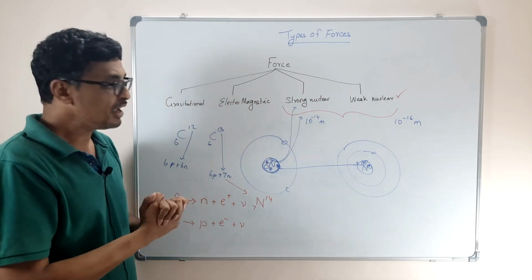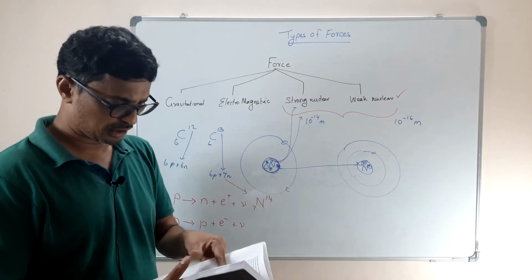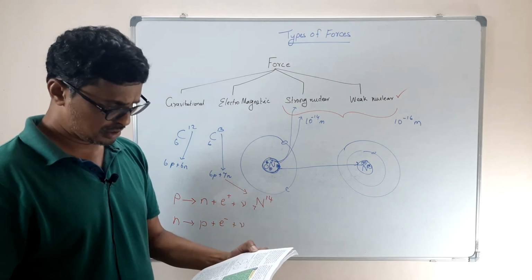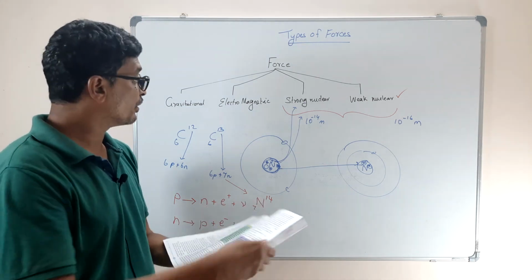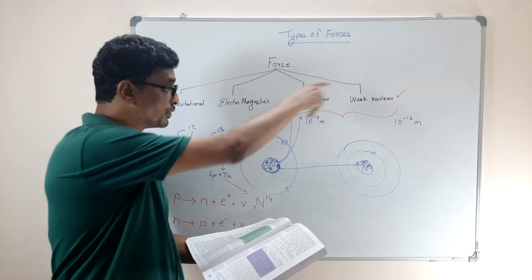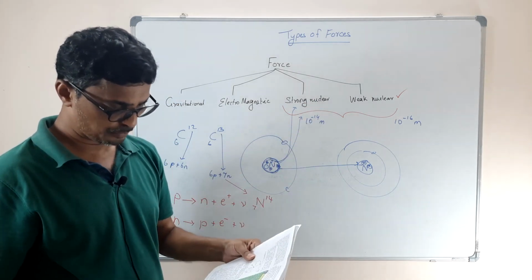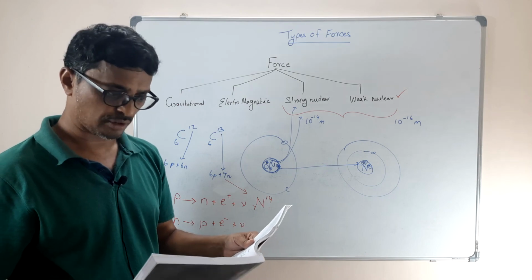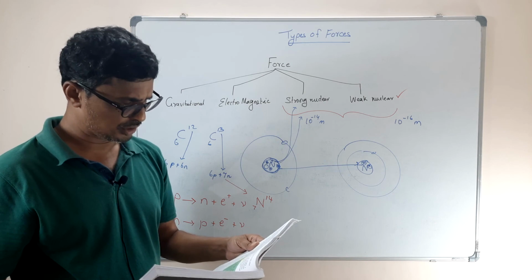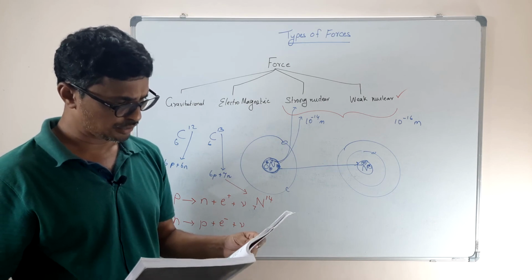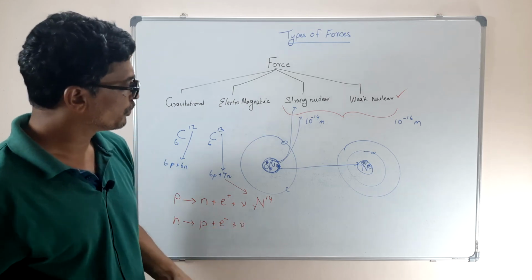In the next class, I don't know what is there in your next portion, they have written about the unification of forces. Newton tried, because they try to unify all the forces. Anyway, two of these forces are unified in the Abdus Salam model. Then there are contact and non-contact forces, real and pseudo forces. Anyway, we will see about it. There is one problem; next class we will see this problem first, and then we'll go to the rest of the portions. Okay, I'll stop.